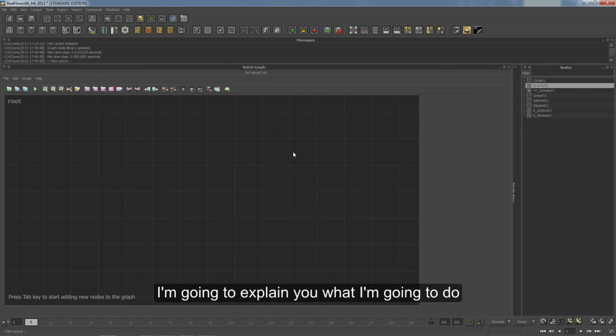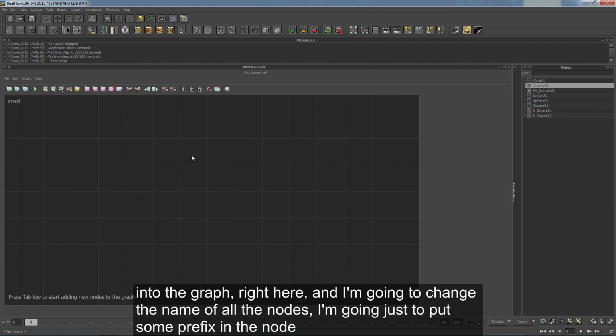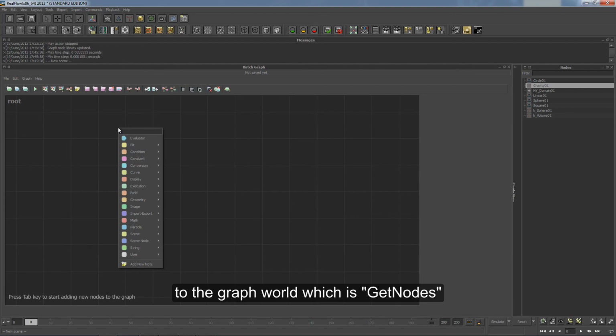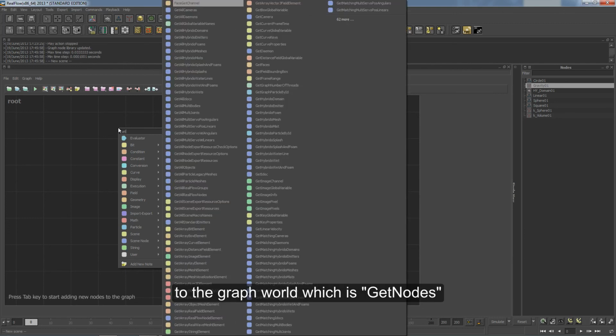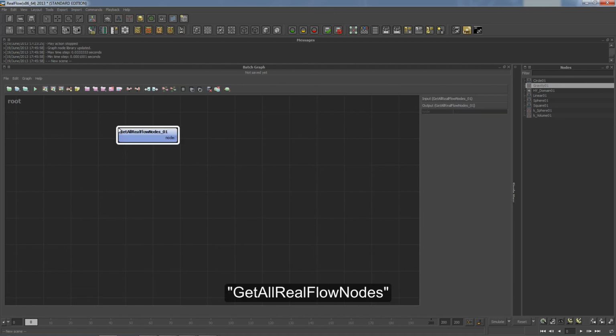I'm going to explain what I'm going to do. I'm going to get the full list of RealFlow nodes into the graph right here, and I'm going to change the name of all the nodes. I'm just going to put some prefix in the node. We have one special graph node to bring all the nodes to the graph, which is get all RealFlow nodes.